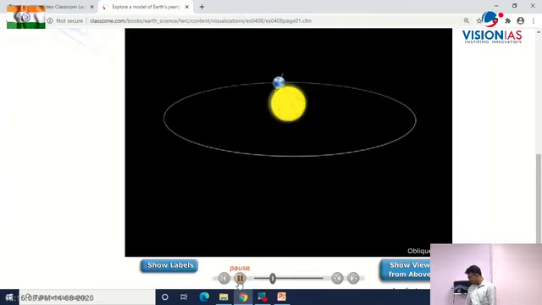This is what we call it as equinox. Can you see the tilt is as it is, but all the portions are exposed. You can see both northern hemisphere, southern hemisphere receiving the sunlight equally. Can you see here? The tilt is more towards the sun, and the northern hemisphere is receiving more sunlight for longer duration as well as for more intensity. The southern hemisphere is receiving the sunlight for lesser duration and with lesser intensity. So that brings summer here and winter here.